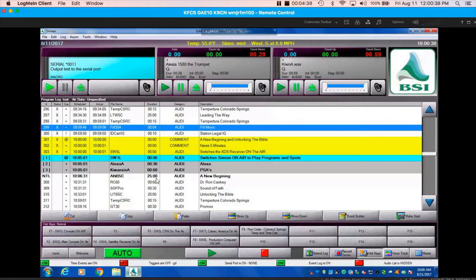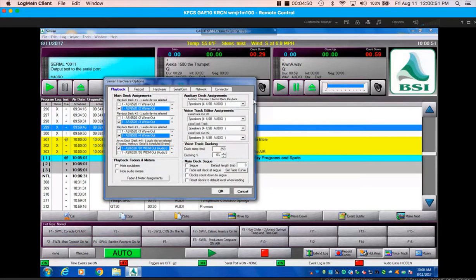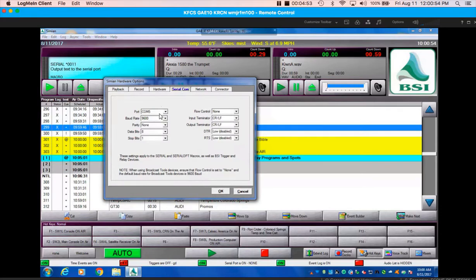I'm going to bring this back up. In order to do so, I'm going to hit Control and the quotation marks. It's going to put me back in here, and I'm going to go to the serial, and I'm going to set this to COM port 5 because that's where it told me to put it. These other numbers should always be here: 9600, none, 8, and 1. Also, flow control is generally set to hardware, and you want that to be set to none. Otherwise, it won't work. Carriage return line feed here, carriage return line feed here. These will be the same, and that will permit it to work.